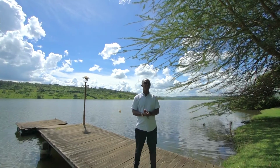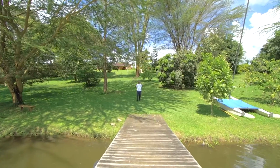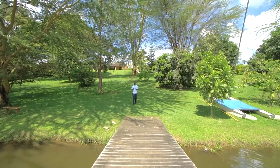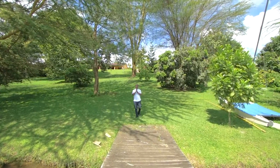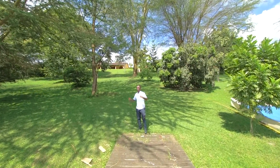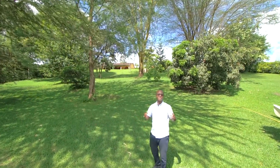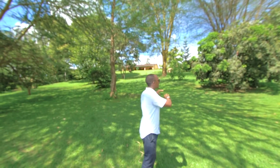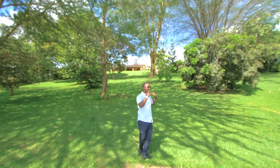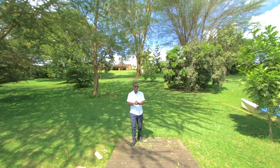Let me tell you a little bit about the features of the property we are seeing today. This vacation house comes with 4 houses in total with 1 greenhouse. So we have 3,400 square meters of land, of course, with front access to the lake. Lots of garden. In Rwanda, you can't just build on the lake straight, so you have to leave a buffer of at least 50 meters. So this is the buffer zone that the owner used as a nice garden with lots of trees. It just complements this area very, very well.